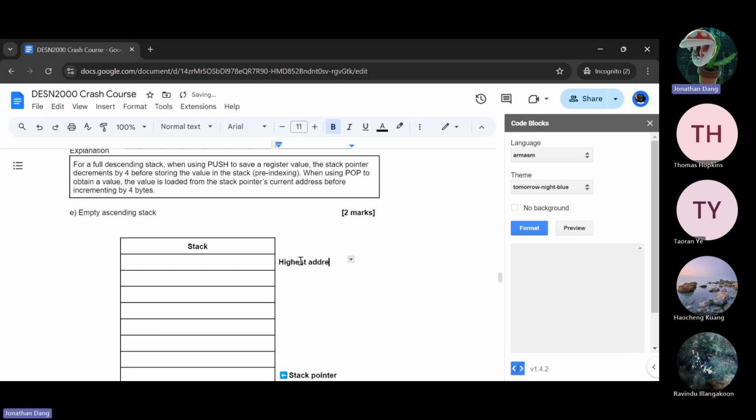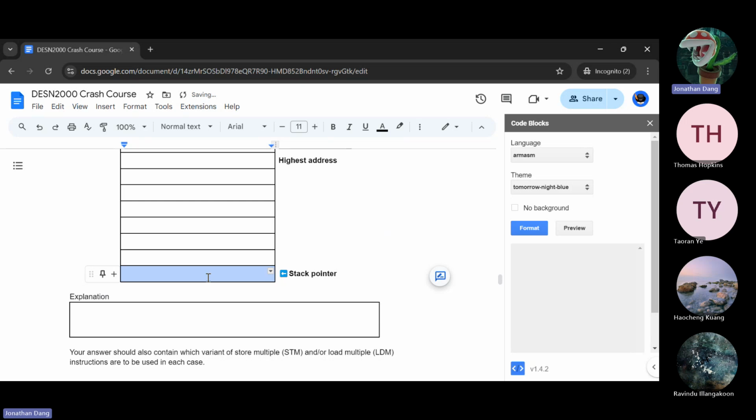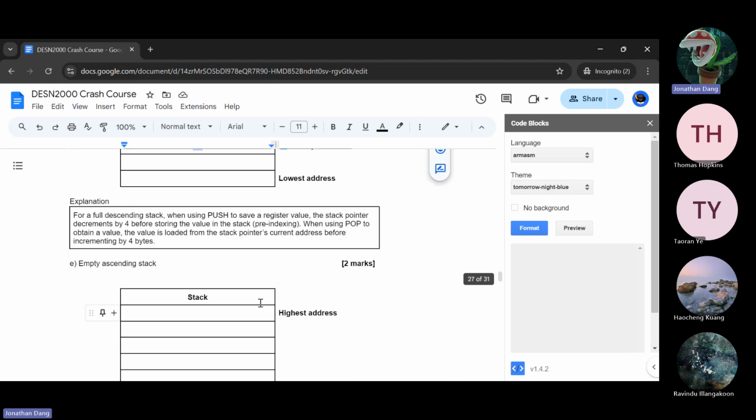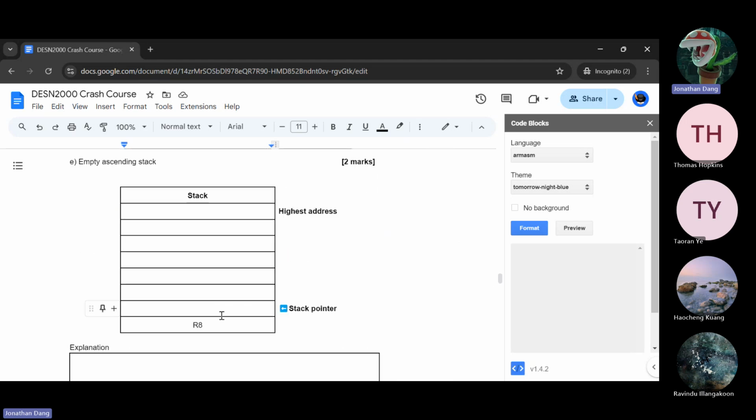And then for an empty ascending stack, it starts off with an empty head first. So when you're pushing a value, let's just say R8 again first, and then the stack pointer moves after. So here, the stack pointer moved first before you save the value to the stack, but for the empty ascending case, the stack pointer moves after you obtain the value.